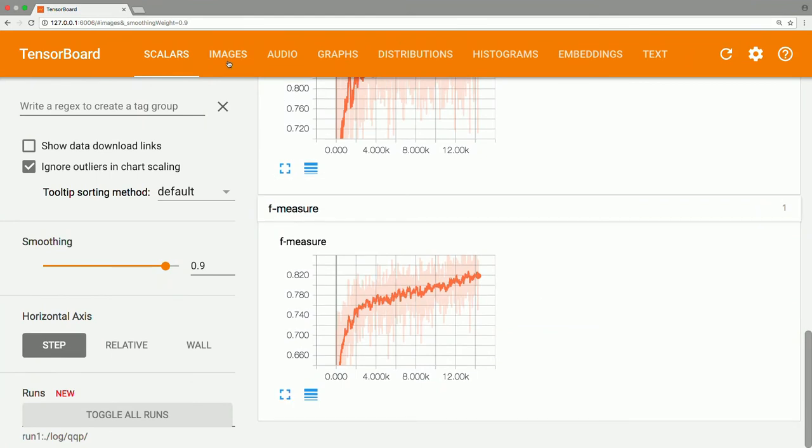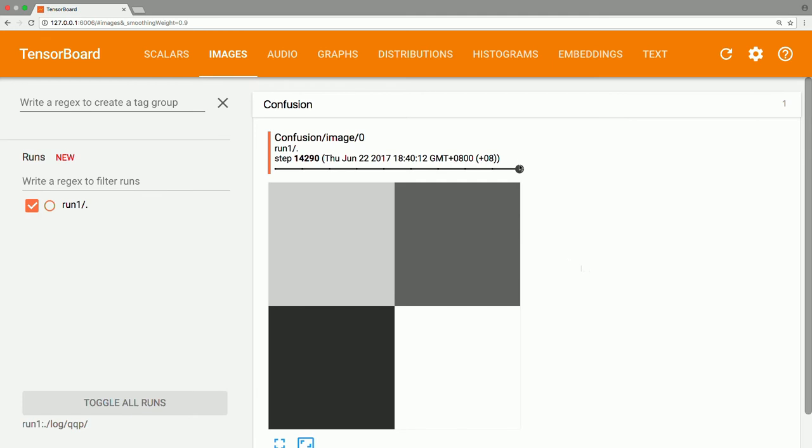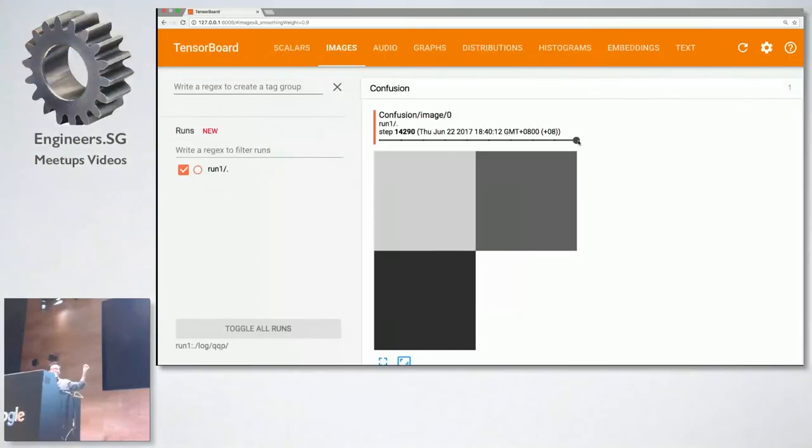Now, one thing good about TensorFlow also is the ability to add different dimensions of your statistics to your model. In this case, I just visualized a simple confusion matrix, right? I do apologize, it's just a black and white image, but I did this very, very last minute. So as you can see here, the dimensions are prediction, and this is labeled your target, and this is your predicted, and this is one, this is zero.